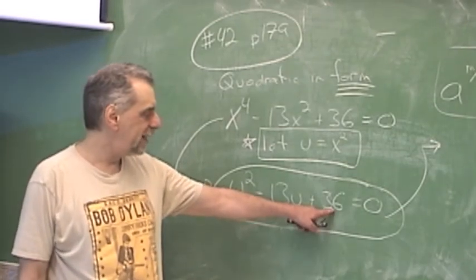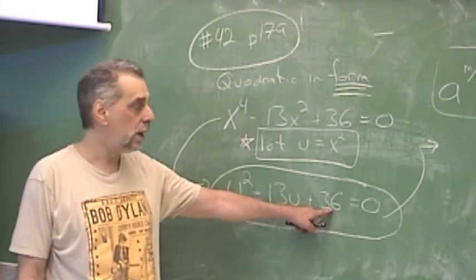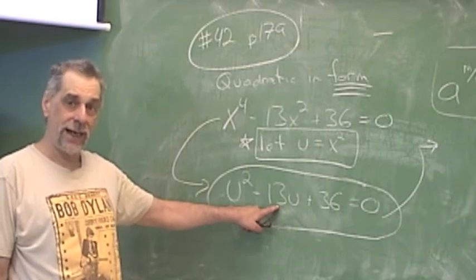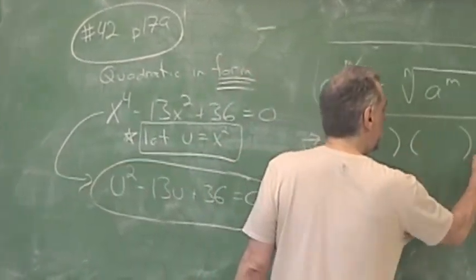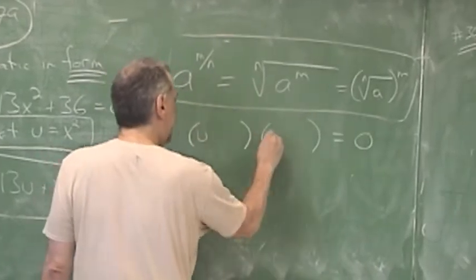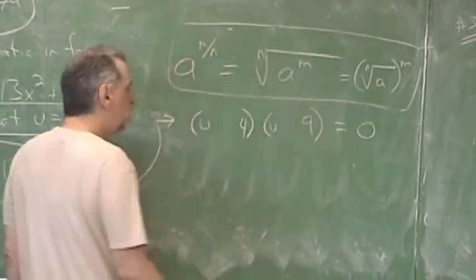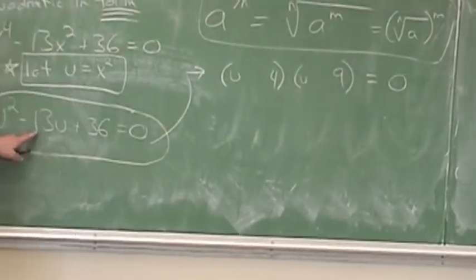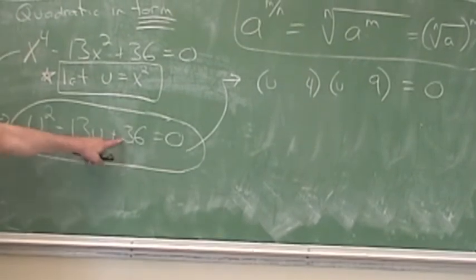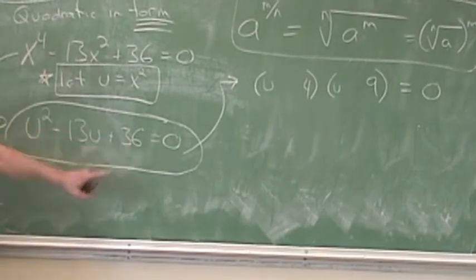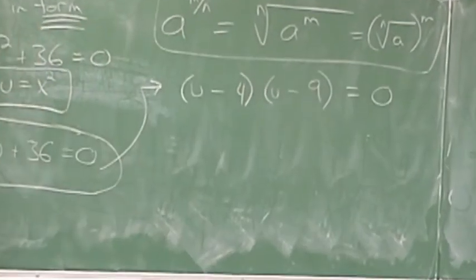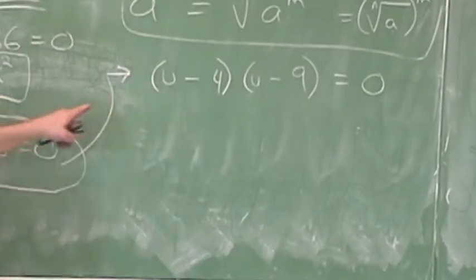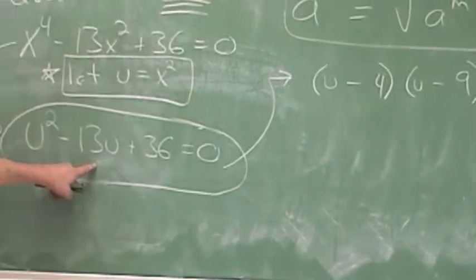If you look at 36 and you think about 9 times 4, you can get a 13 out of 9 and 4. So that's what we want to do here. Factor this into 9 and 4, and then look at the signs. We want the sum to be negative 13, but the product to be positive. So we got to put negatives on both of those values. And easy to check, right? Use the FOIL method. Make sure you come back with this, which you will.